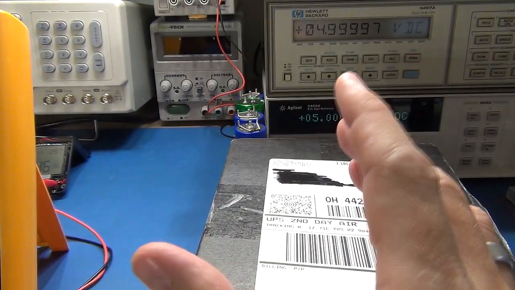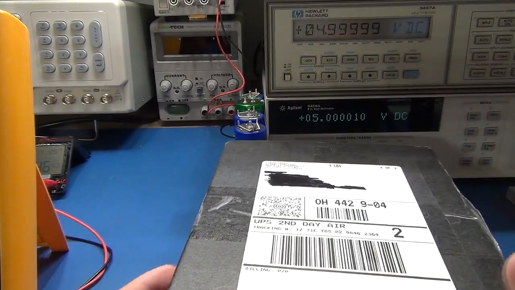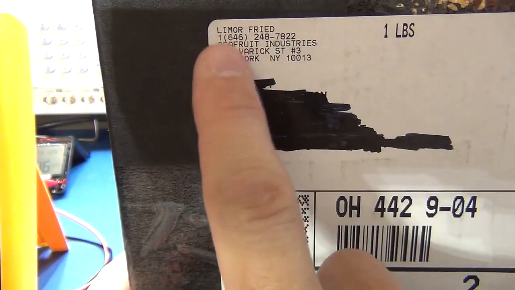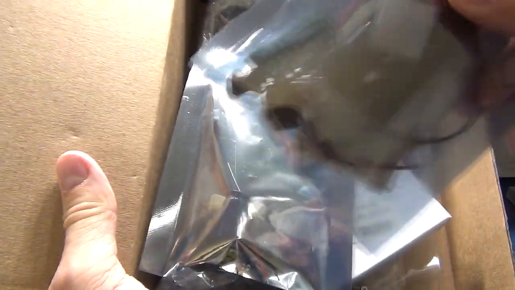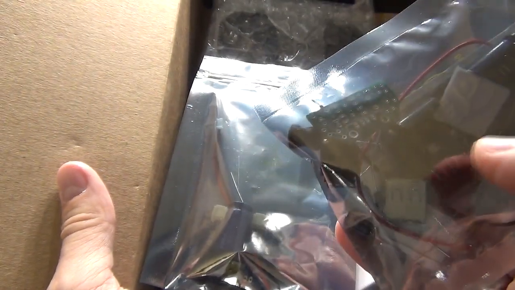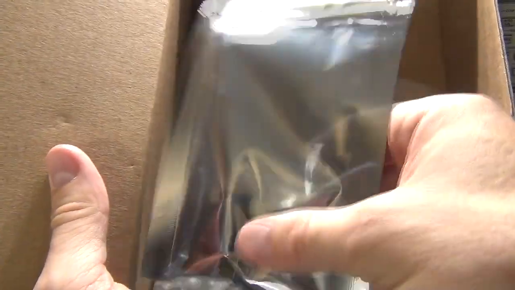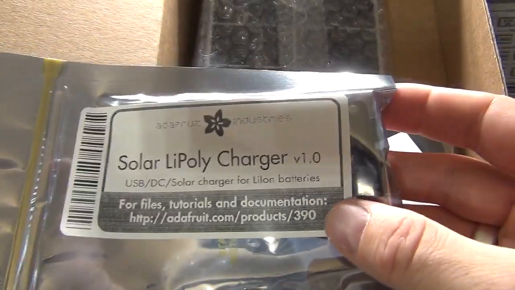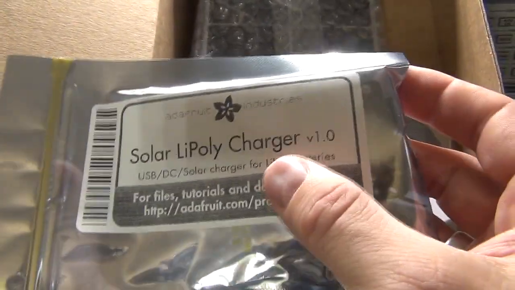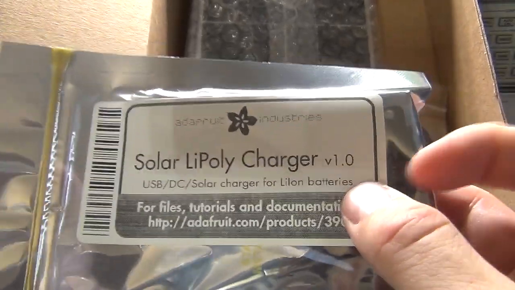And just before we end off, again, all of this is going to work with my mini solar powered projects. One of those being, as I've mentioned before, is the solar powered Kindle. And this package arrived not too long ago from, as you can see, Limor Fried of the Adafruit Industries. So, in here, I've got a number of items. I've got their little USB charger, it's a DC to DC converter, which boosts a lower voltage to a higher voltage. So, that's something I'm going to be experimenting with the solar powered Kindle. As well, they've got this solar powered little circuit board for charging. It's a solar lipo charger.